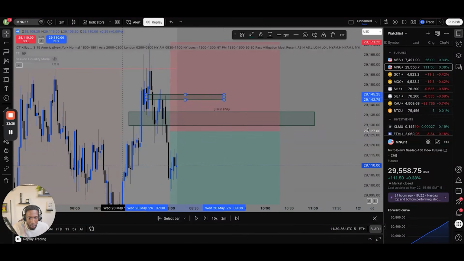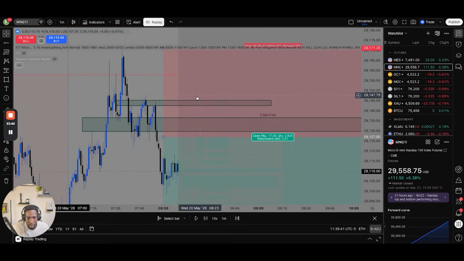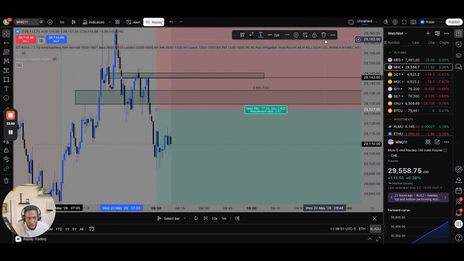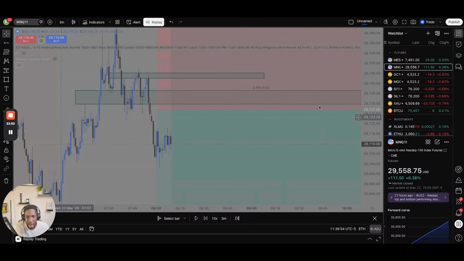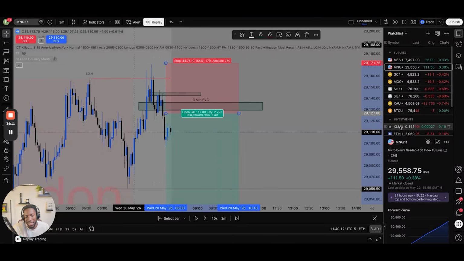Look, this is a 2-minute gap that we're respecting. Go look on the 1 minute. On the 1 minute, this is a liquidity sweep right here. Look how many times we respected it. Once, twice, flush. Don't do yourself a disservice by staying on just that one time frame. We're using the 3-minute for entry, then we're using the lower time frame to keep us in this trade. As I'm seeing the 2-minute rejecting here, the moment we got the displacement lower, you can now lower your stops even. But you're doing yourself a disservice by staying on the 3-minute, waiting for a candle closure, and then you get out of your trade.